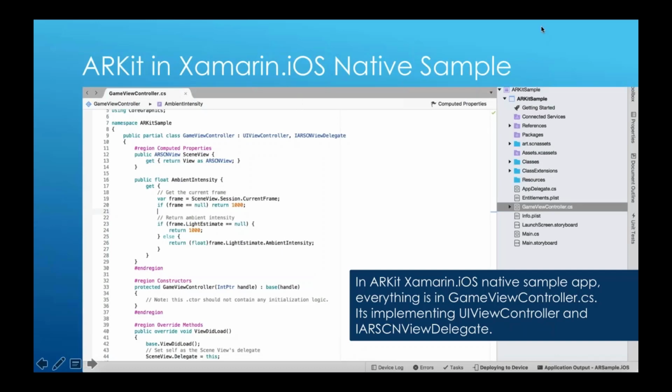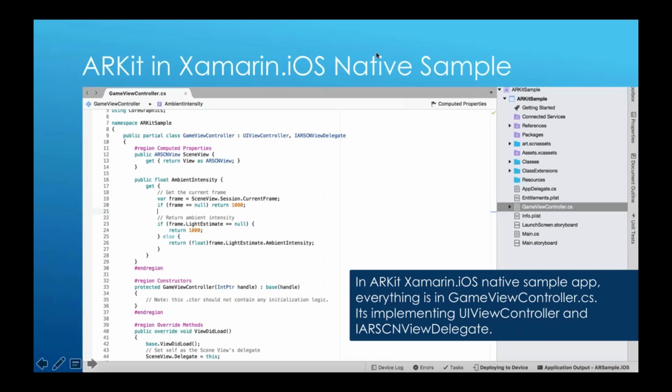All right. Now, I'm going to go through real quickly here how we brought this into Xamarin.Forms. The process is pretty simple, but basically there is an existing demo sample project for Xamarin.iOS that you can download. And interestingly enough, it just shoves everything into the GameViewController class.